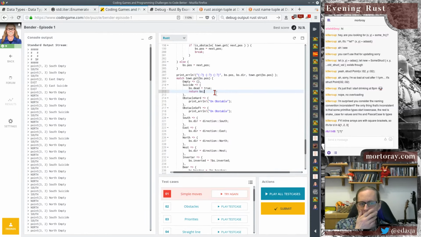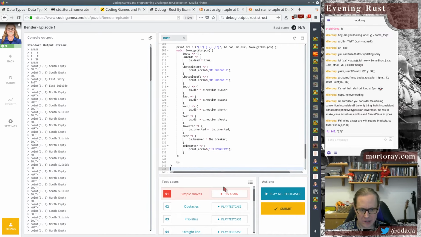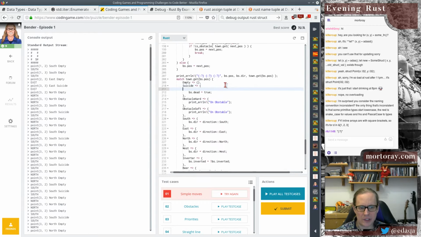This return is not doing anything, is it? But we don't need this return anymore. We can just say BS is dead because it does this. Now I have to figure out why is this BS dead not printing out here. Print line, error line. Dying.